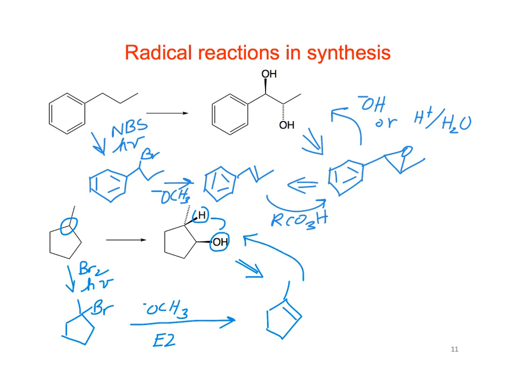What about this reaction? How do we do this anti-Markovnikov hydration? This is a hydroboration oxidation reaction. Oh, that's wrong. That's the second step. BH3, and in the second step we use hydrogen peroxide and base.